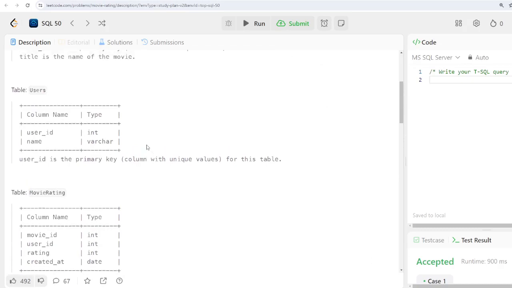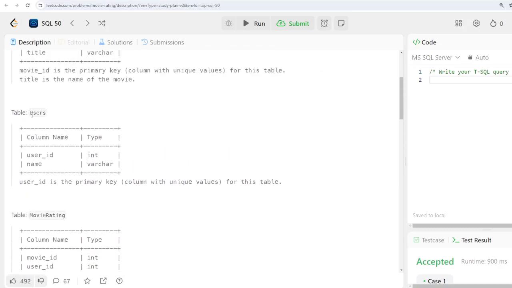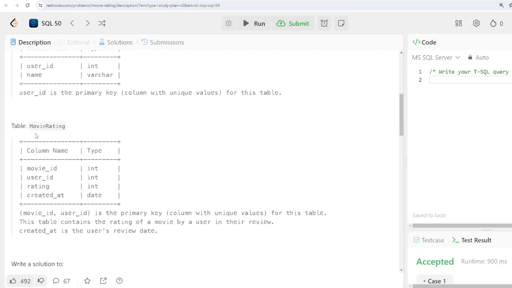Now we have another table, the users table, with two columns, user ID and name. User ID is the primary key for this users table. Then we have another table, movie rating, with four columns: movie ID, user ID, rating and created at.